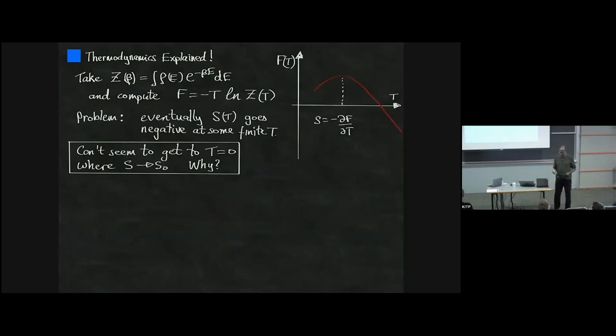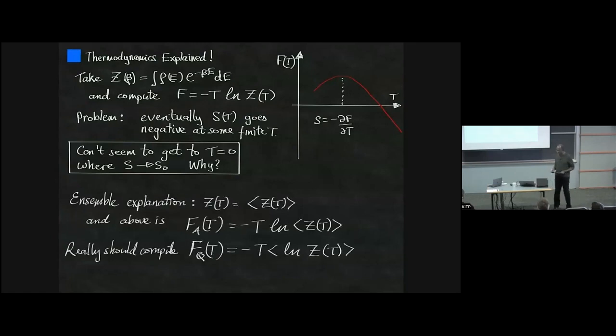It starts out fairly well at high temperature, but at some point, the entropy gets to 0 and then starts going negative. And that's a problem, because it should actually go all the way, this is the entropy above extremal, it should go all the way at 0 temperature down to S0, and it's not doing that. So there's a problem, and what is that problem? And the explanation is as follows.